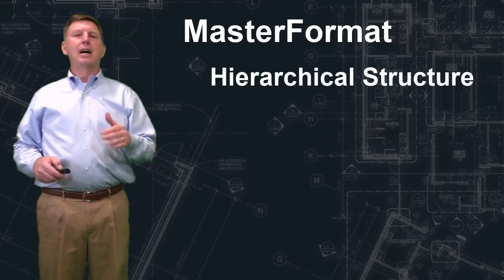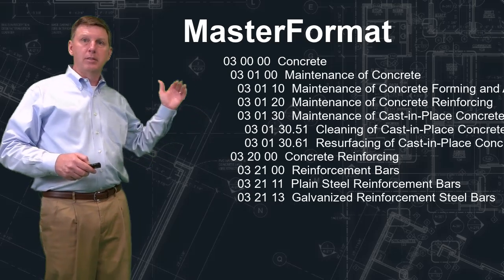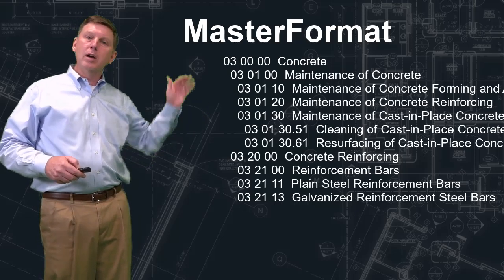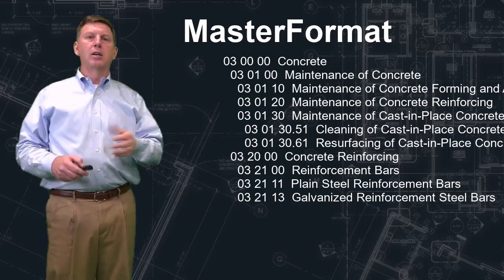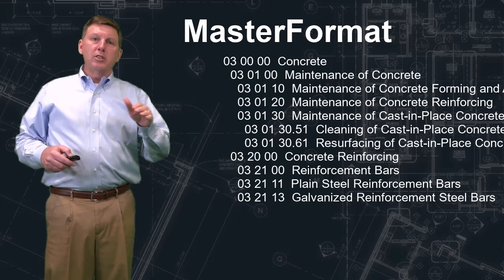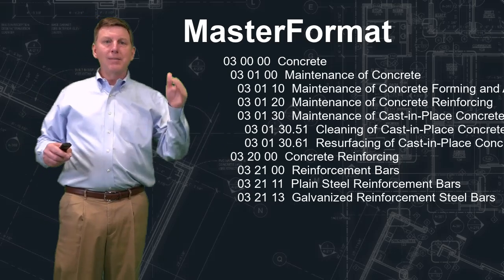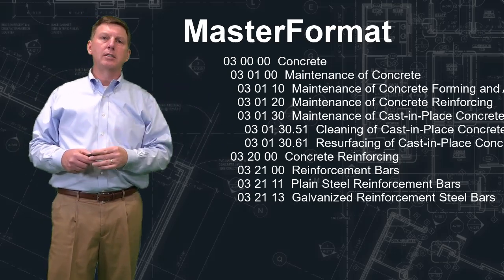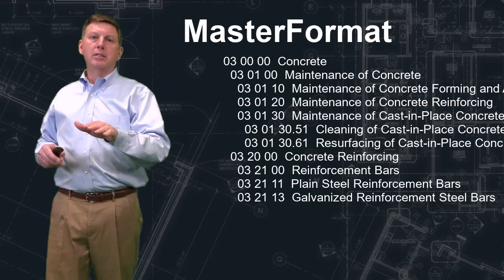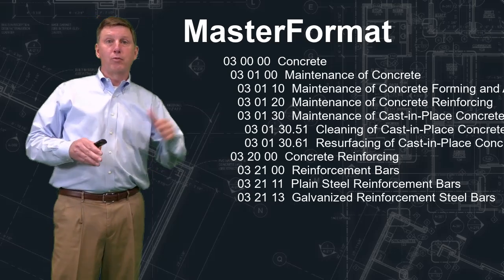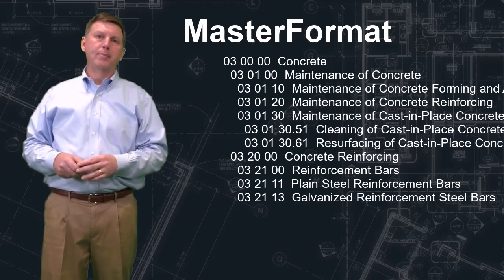Now, master format is a hierarchy, and it's a hierarchy that goes really deep. Here's an example of how that hierarchy goes deep. Now, we're not worried about all those sublevels. We're worried about just the top level that we talked about before. But you should understand that it goes down to all these levels, so you can expect to find specifications in the same place for all projects. There will be slight variations, and it's also going to be thrown off by some architects still using 2004 and prior master format, and some architects using 2004 and after master format.